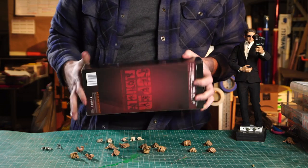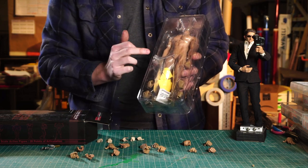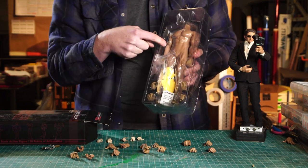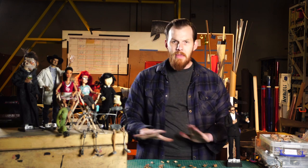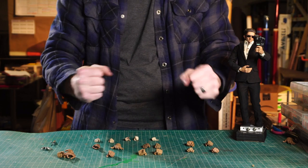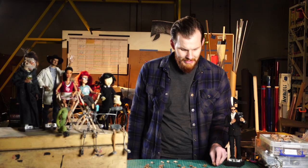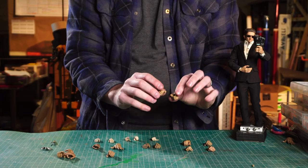This is the box that the Fison puppets come in. What's really cool is they actually come with a couple different hand shapes. With this basic puppet that costs about 70 bucks — not a cheap thing — you have a steel armature puppet that allows you to do hand swap animation. What I have here is basically our menu of hand options. We've collected from Fison, there's lots of different options. You have your two fists — gotta have those if they're really cold or angry or they just have to poop. We have a hand that's slightly open, pretty much good for holding things. Then we have trigger hands — gotta have trigger hands.